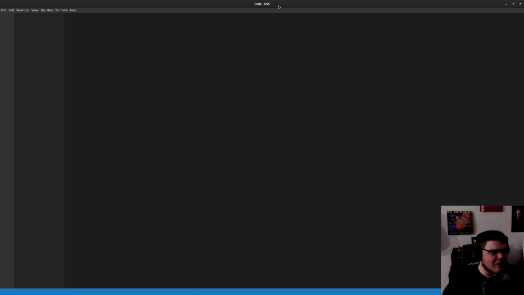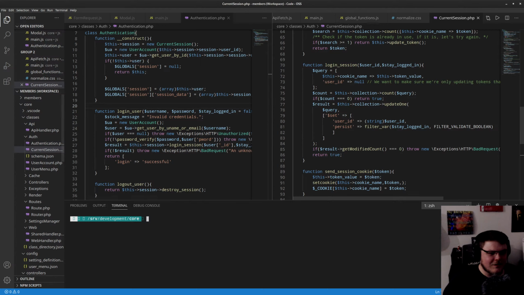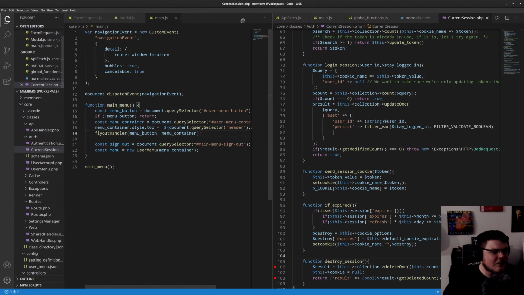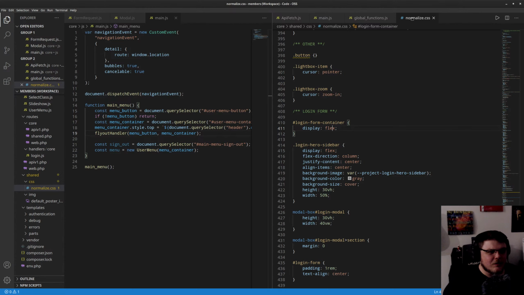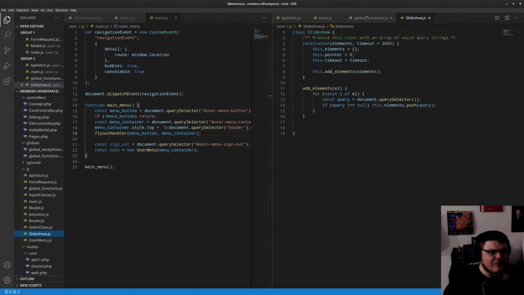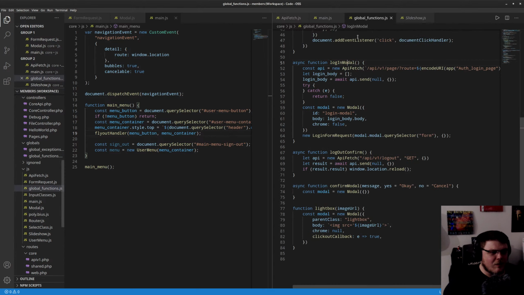Now this is just a piece of code that I'm working on for myself. I don't need this, don't need that. I want slideshow, right? Oh, that's not it, slideshow. And I probably do want that open too.